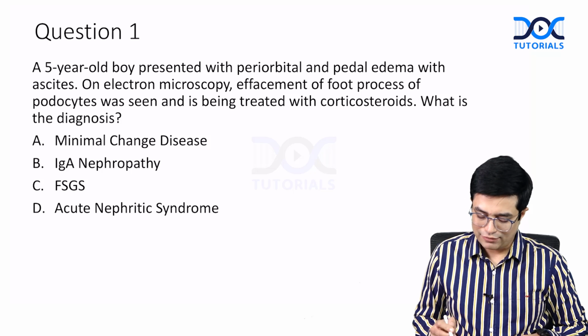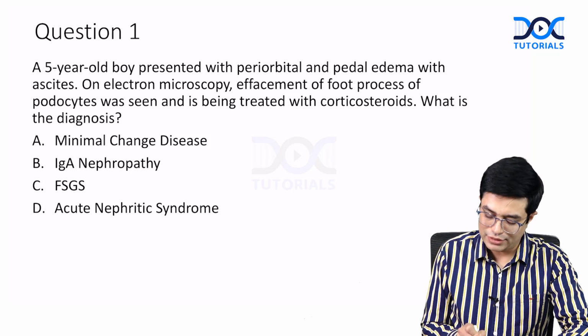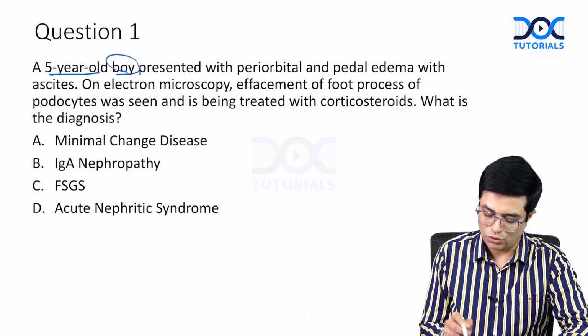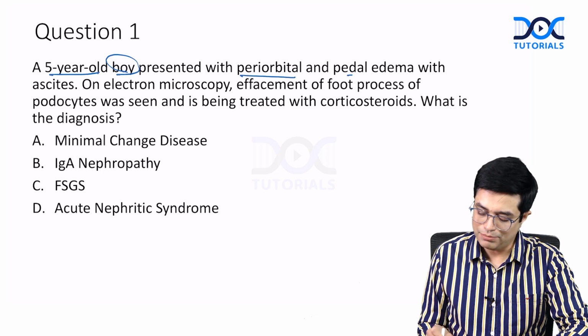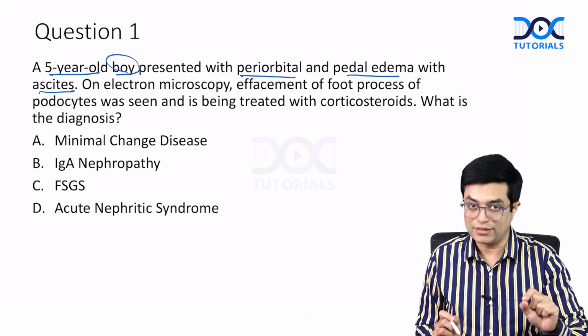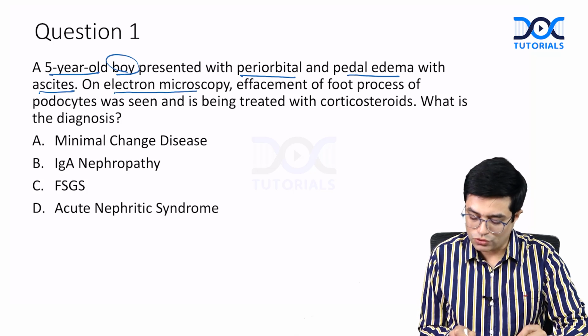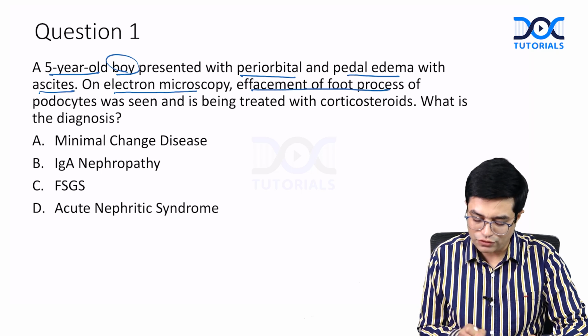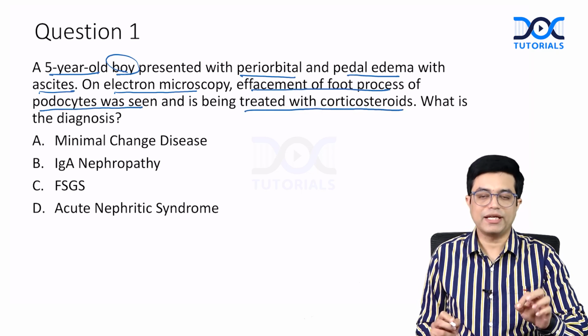Question number 1 said a 5-year-old boy presented with periorbital and pedal edema with ascites. So the child is having a generalized body swelling, an edematous condition. On electron microscopy, effacement of foot process of podocytes was seen and he is being treated with corticosteroids. What is the likely diagnosis?